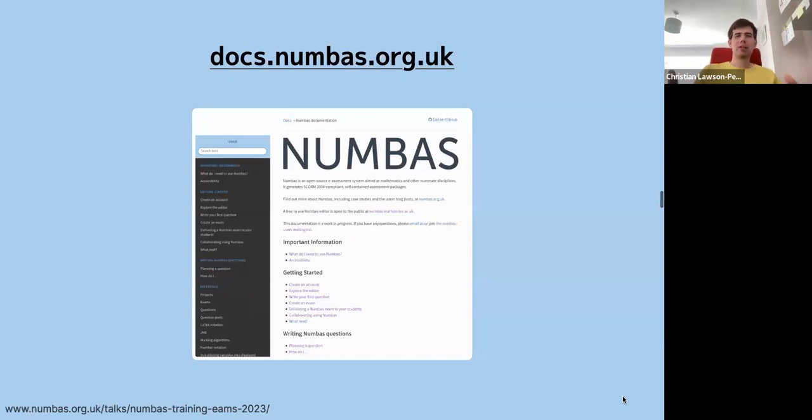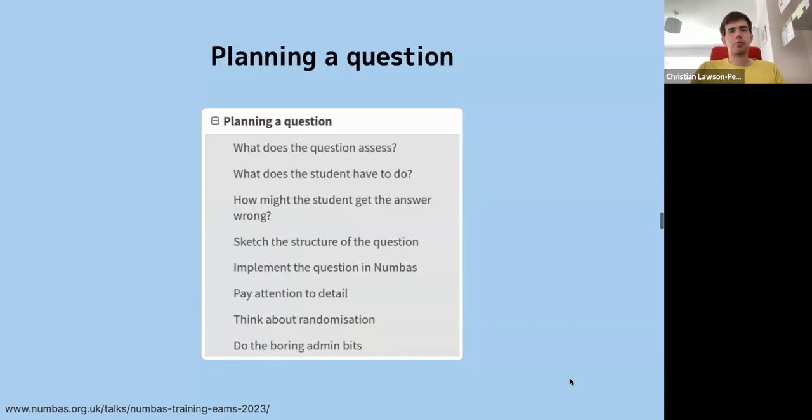So the documentation is the best place to go to learn about Numbas. As I said, it's got references for every feature there is. You can browse through that. There's a page called How Do I, where if you've got a question, or don't even know where to begin for a certain thing you want to do, it might be listed there. There's a document on planning a question, sort of containing our experience on what's the right way to go about going from an idea, I have a learning objective, how do I make a Numbas question that assesses that?